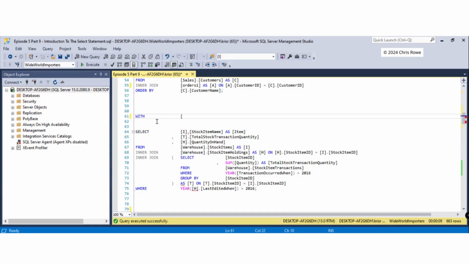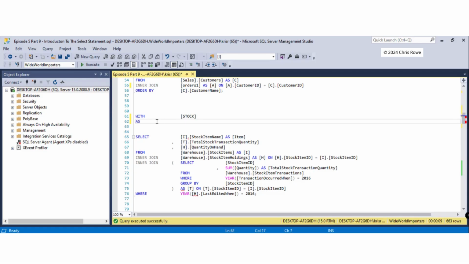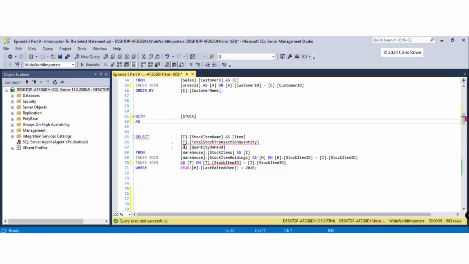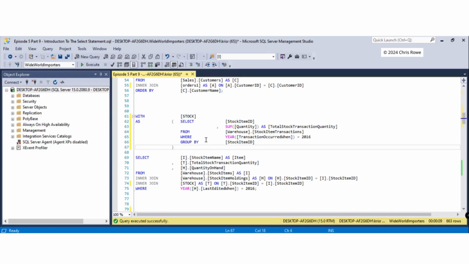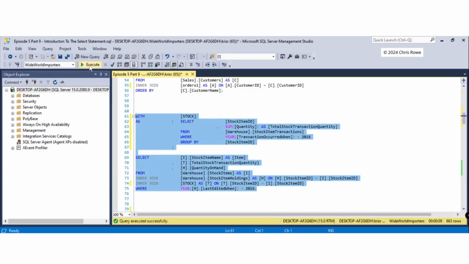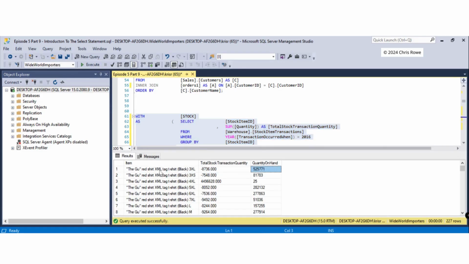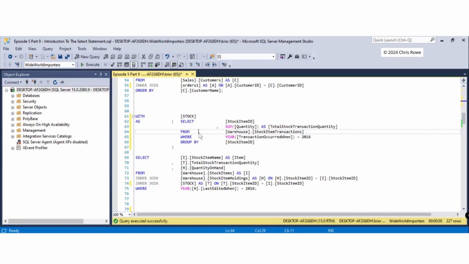We're going to call this one stock as, and then simply cut that out there, paste it in there, and then take stock and paste it like that, and that is it. That is how easy it is to build a CTE from a subselect. And there you go, very similar data to the subselect itself.